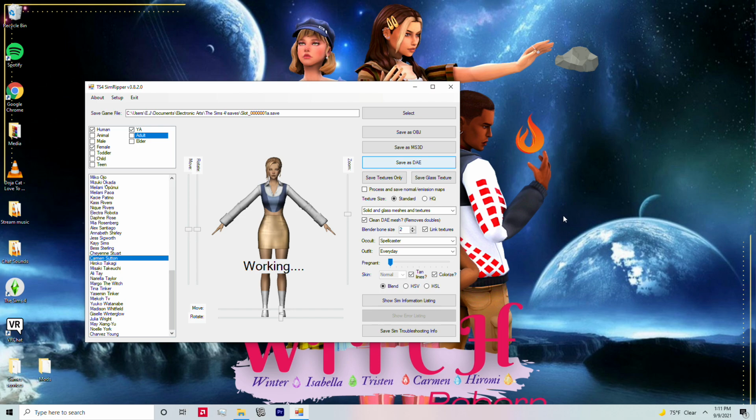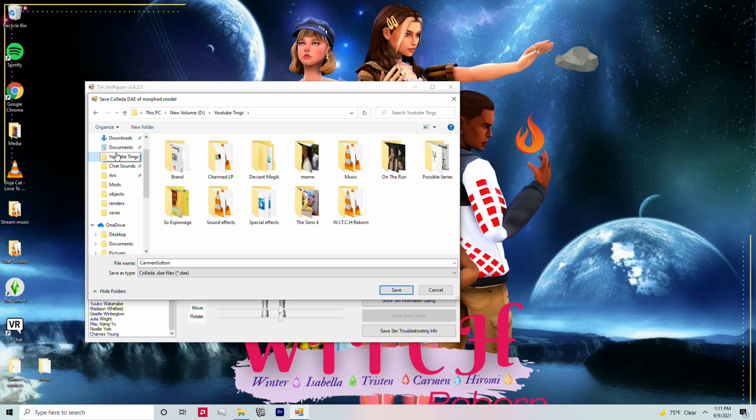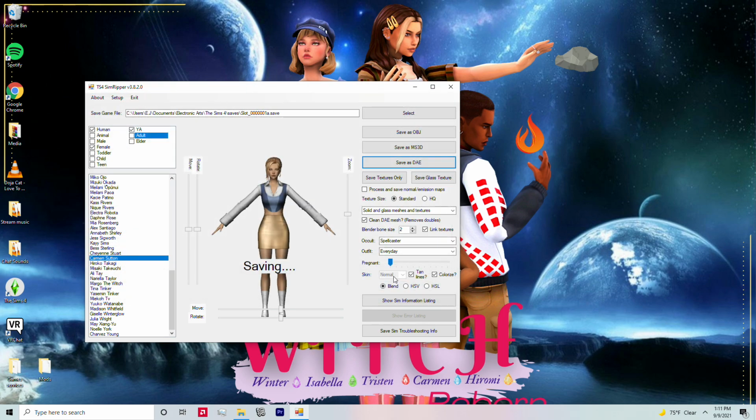Again, it will do working. It will be like, I'm working on it. Don't rush me, all right? But this process, I realized, takes longer depending on how many things your Sims have on. She has on not that many things, so this relatively took a short amount of time. However, these are the other girls that I have. They're my K-pop girlies. However, one in particular, Taeyeon, she takes forever to save.